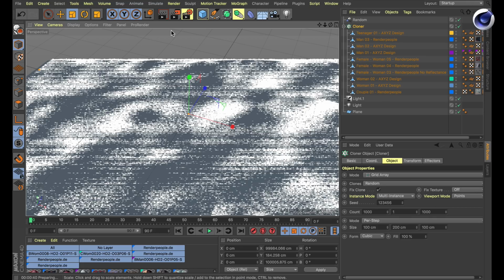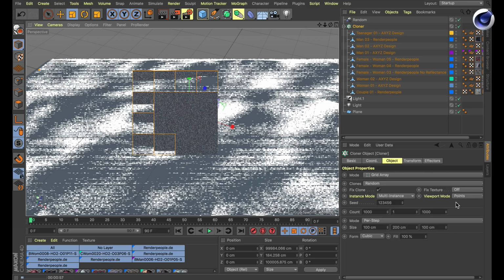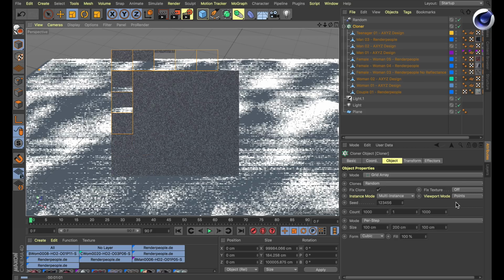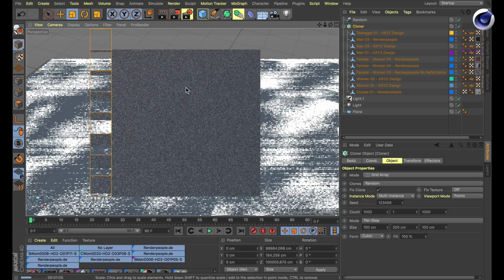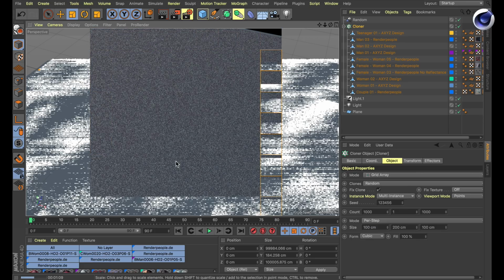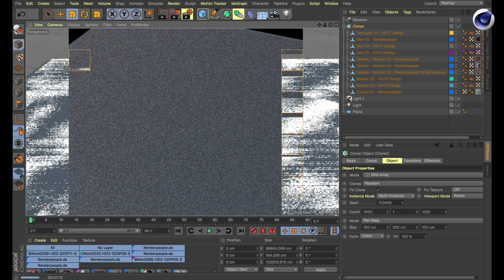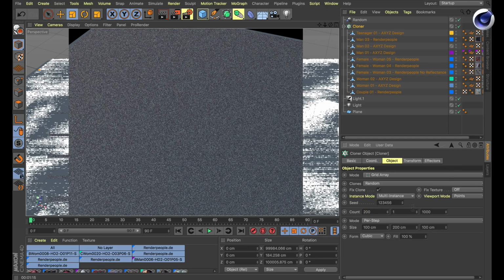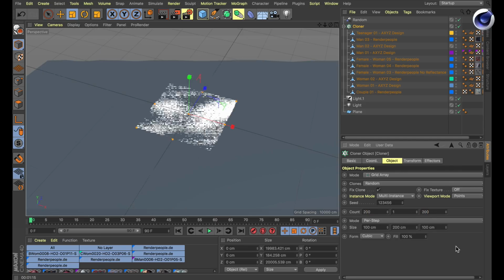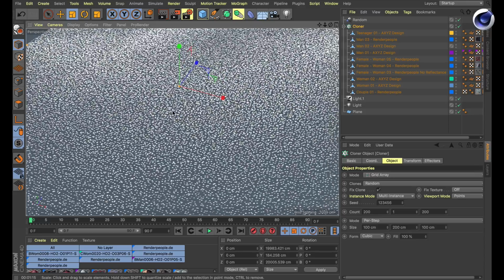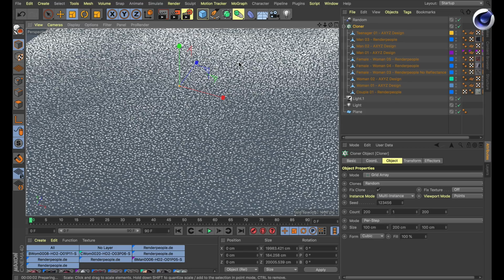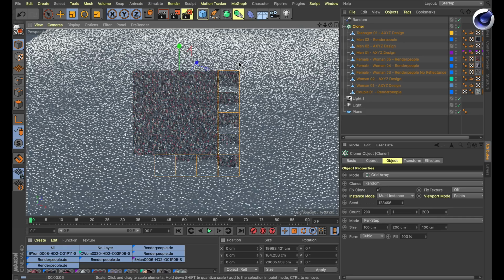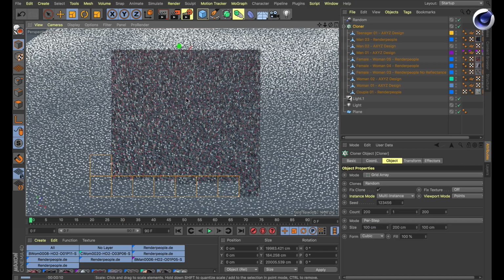But it's cool if you see it in the end, because now you can go really high on clone counts. And Cinema 4D can still be fluent in the viewport because we have these nice viewport modes down here. So here it starts rendering. What you see is just noise, but actually this is 1 million people. Isn't that crazy? Okay, let's bring it down again, maybe just a bit to 200 by 200. To have it like this and render again. Now the preparation time is also much faster, and you see, here you can really see the people again.